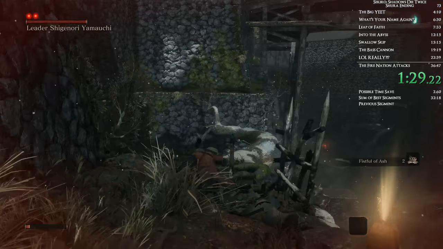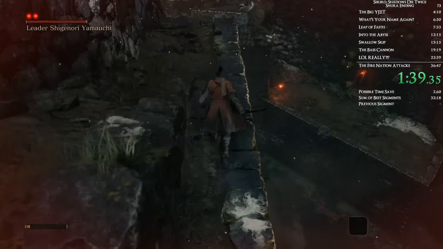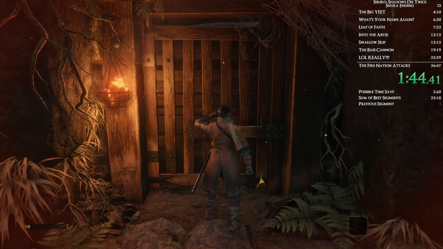Make sure that you grab that fistful of ash. You want that because we are going to be using it later in the run for a boss. And then don't mess up jumping there. And then you just gonna make the big jump down, and then big bang boom, you're gonna whistle for Kuro. Yeah, usually I make it to that door around like a minute 20, 29 or something like that.